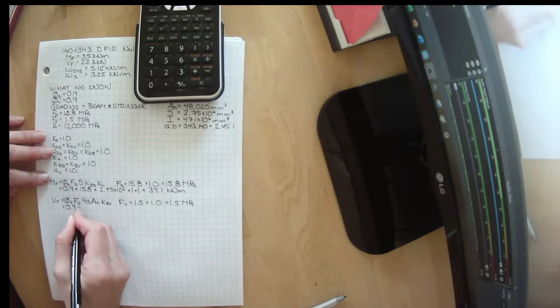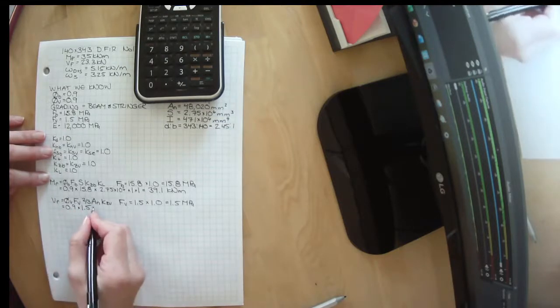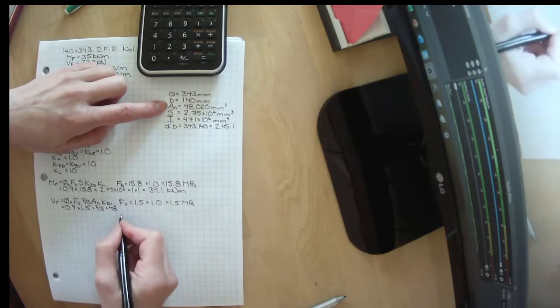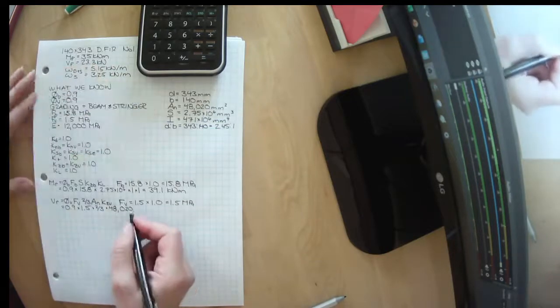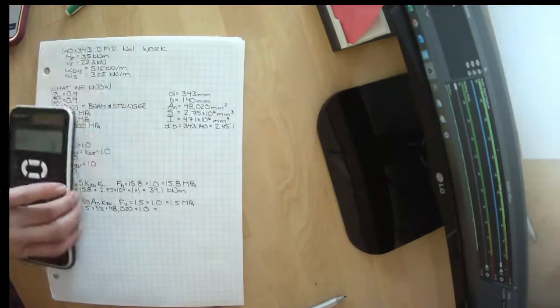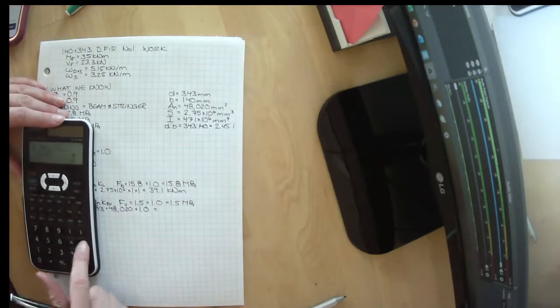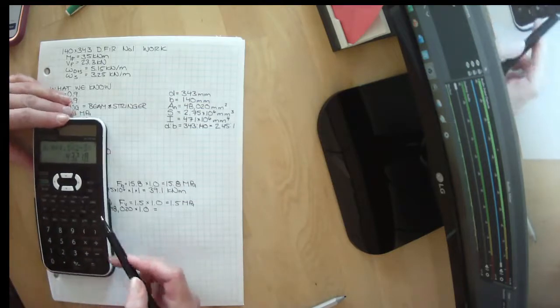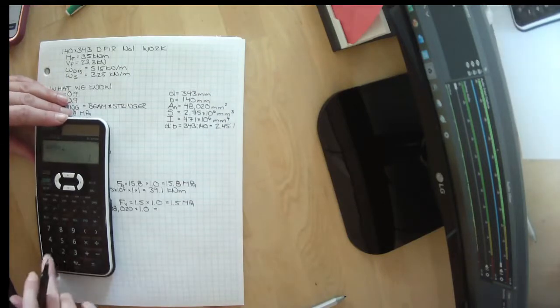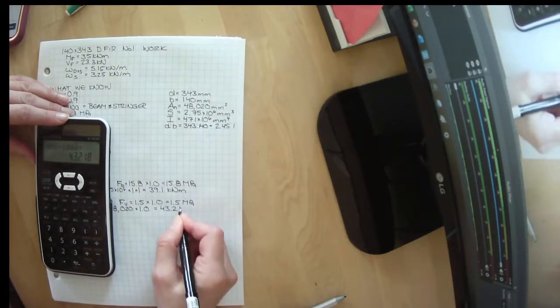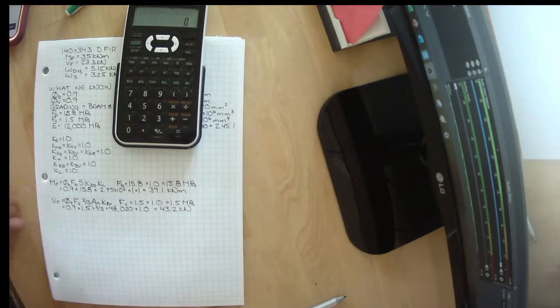So we have 0.9 times 1.5 MPa times 2/3 times our area, which is 48,020 millimeters squared, times our size factor, which is 1. So we can multiply this out, or 0.9 times 1.5 times 2 divided by 3 times 48,020, and we get 43,218. But we want to divide that by 1,000 because that was newtons and we want kilonewtons. And we get 43.2 kilonewtons. So that's the two parts of our strength equation that we need to think about.